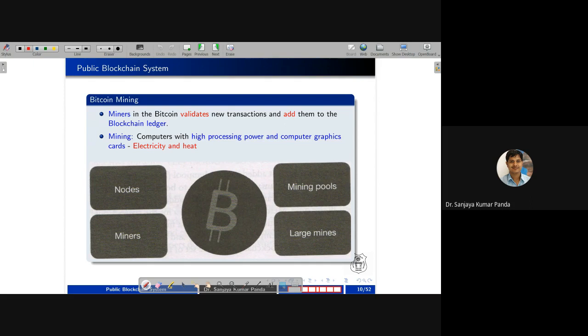So you can see in the mining process we have nodes and we have miners. Nodes and miners are not the same. Any node can propose a particular transaction, but the miner has to validate that particular transaction. You can consider that in a typical scenario they are the same, but their responsibilities are different. And we have a mining pool. I just mentioned the memory pool, or we call that a mempool. Those transactions that are not authenticated, not confirmed, are put in that particular pool, and at a later point of time, once validated, it is removed from that pool.